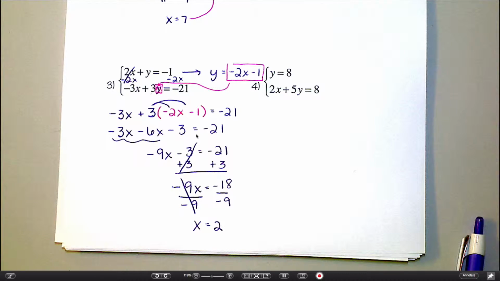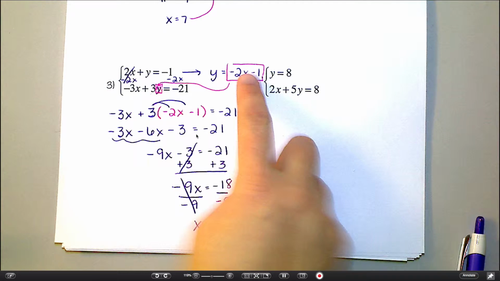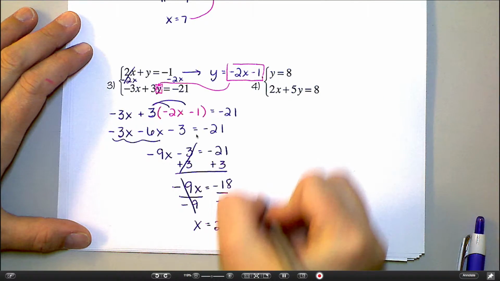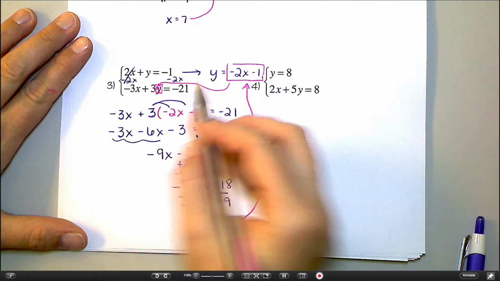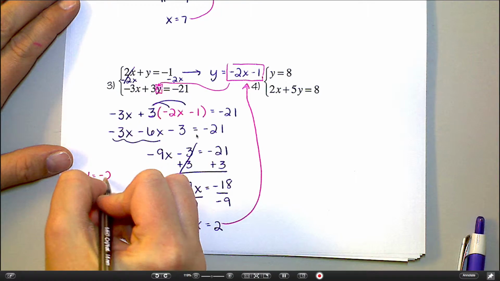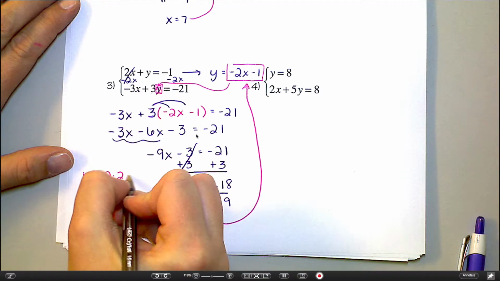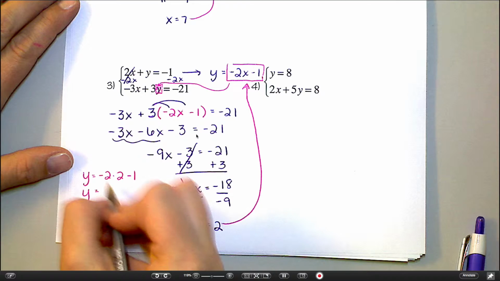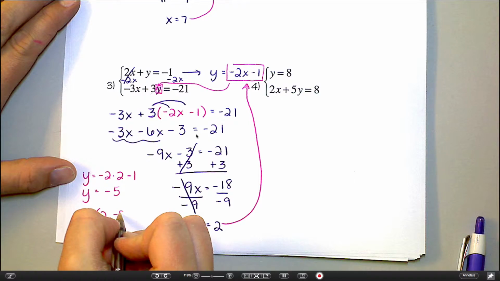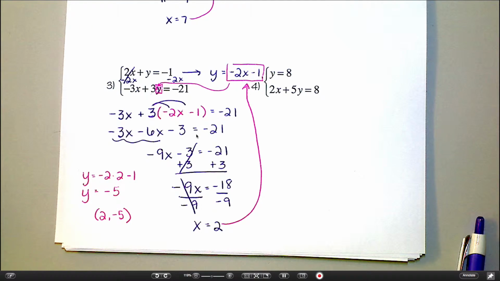Yeah. Okay. Now, I need to plug back in and find y still. Where would you suggest I do that? Put it into y equals. Okay, this equation here isn't one of my originals, but it's really just a rearrangement of one of the other ones I have, right? So I'm allowed to use it. So I'm going to put this 2 into this equation. And just because I don't want to use up my space over here, I'm going to go down here. So y equals negative 2 times 2 minus 1. That's negative 4 minus 1, which is negative 5. So final coordinate, 2, negative 5. Good?